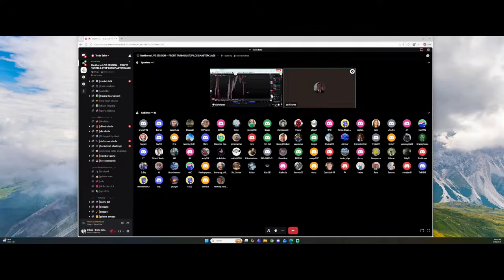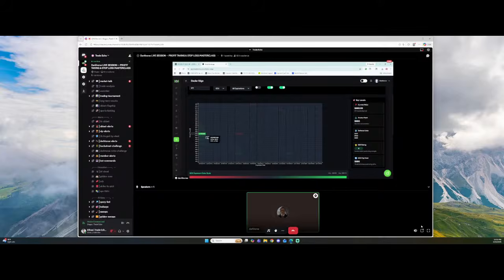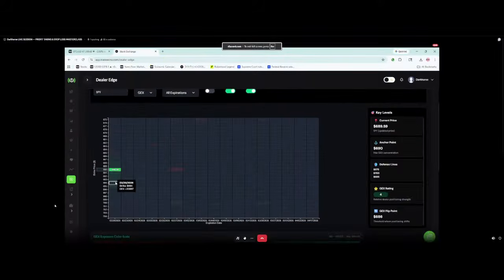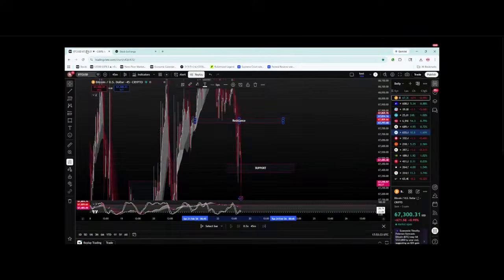You line this up with the gamma nodes, right? If you use it how I said you should use it, then your box should be pretty accurate. Now, someone said when pushing or rejecting zones, do you wait for a candle close? Yes, I always wait for a candle close because until that candle closes, it's not over, right? It can push above that price.